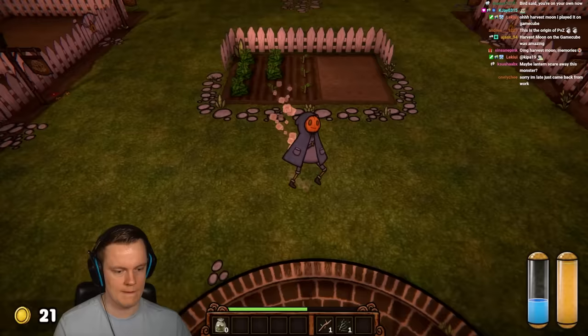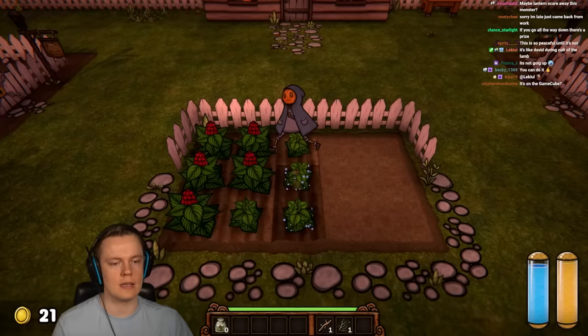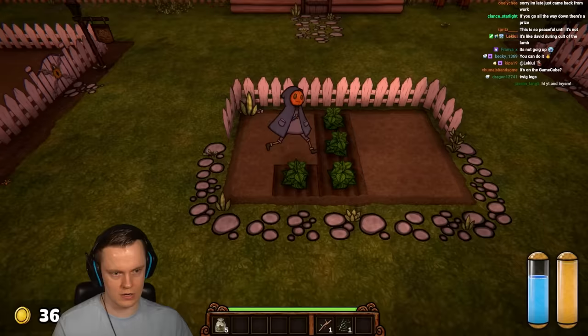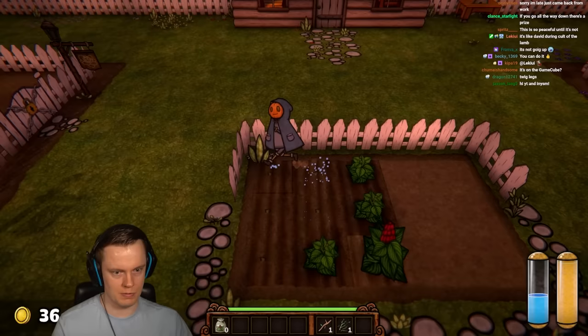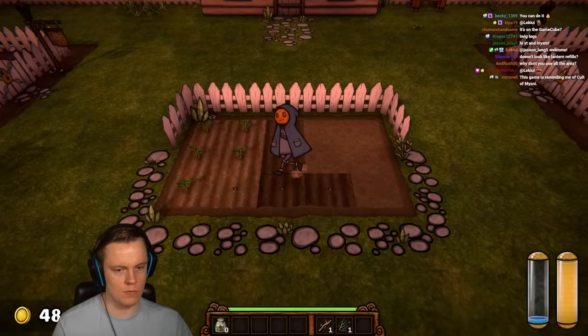I'm nervous. And these plants... imagine this was what Stardew Valley was like. You'd never get anything done because the farm takes so much of your time. Oh, I did get some seeds there. These plants grow way too fast, man. You're keeping me too busy. I'm slowly multiplying. Holy shit. I need more water. I have so much money right now. I'm gonna get some more water.